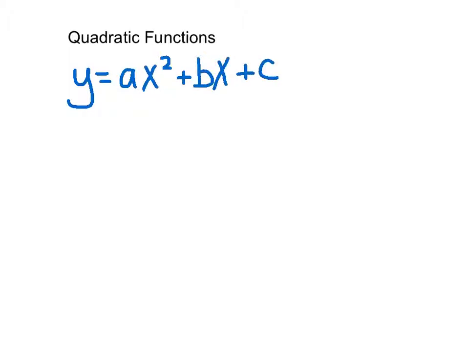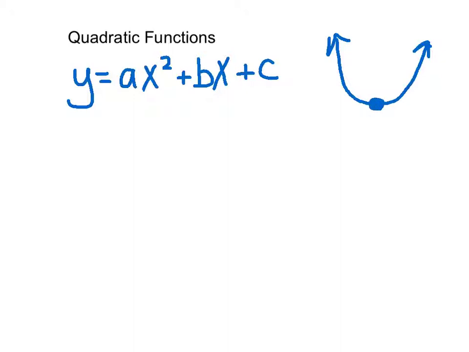Quadratic functions. Quadratic functions are functions in the form y equals a x squared plus b times x plus c, where a, b, and c are just numbers. Now, the important thing about this is it has an x squared value in it. If you graph a quadratic, it becomes a parabola. Parabolas are curves that go on forever.